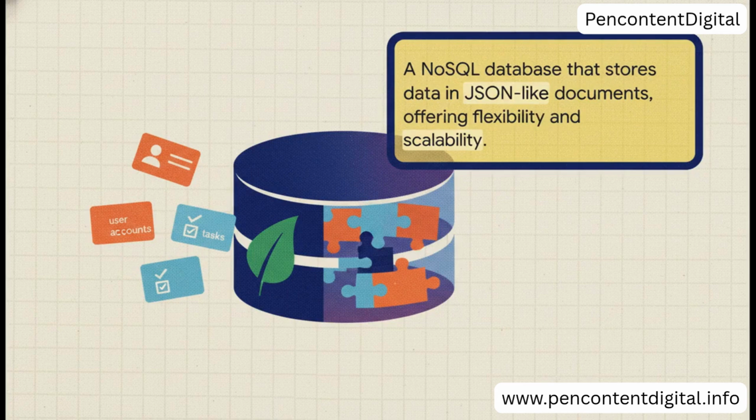But where does all that brain stuff live? Where does it keep all the important information, like who you are and what tasks you've created? Well, that's the job of the database. In our stack, we use MongoDB. The easiest way to think about it is as the app's permanent memory. It stores everything, ready to be pulled up at a moment's notice.